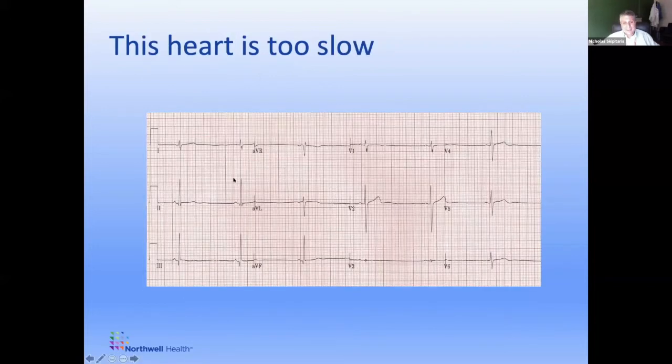Here you can see that the electrical system is on the sluggish side — this heart is beating a little bit on the slow side. But again, you see the same sequence of events: the P wave, the QRS, and then the T wave. Looking in a different lead, you see the same sequence corresponding to a different heartbeat — P wave, QRS, and T wave — but the rate, as you look at this, is on the slow side.